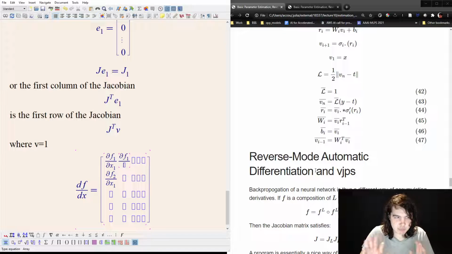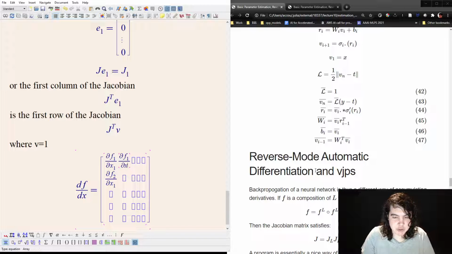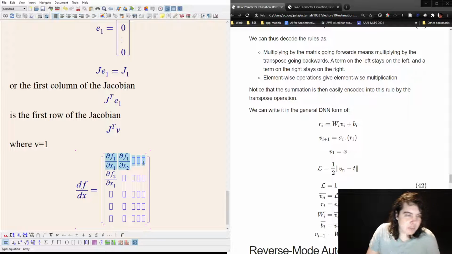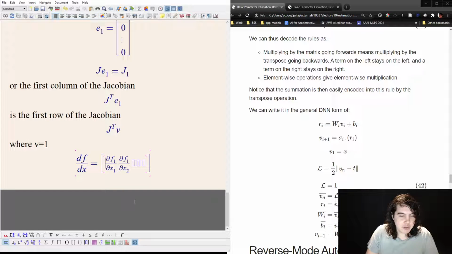So what we're doing is we're doing things with Jacobians. Now, when we're doing things with Jacobians of loss functions, remember that all of our loss functions are scalar. So how do we change what is the Jacobian of a scalar function? Well, you just don't have extra f's. You just delete all these other rows. So the Jacobian of a scalar function is just a Jacobian that has multiple columns and one row.